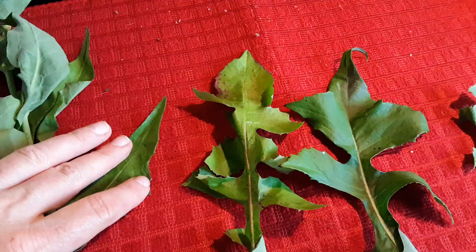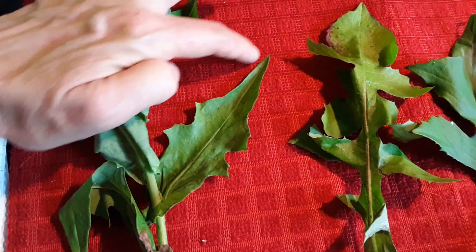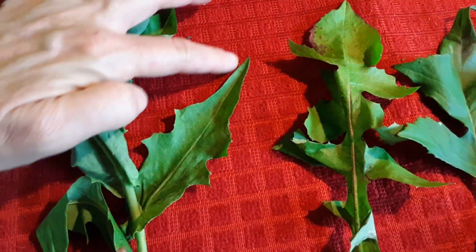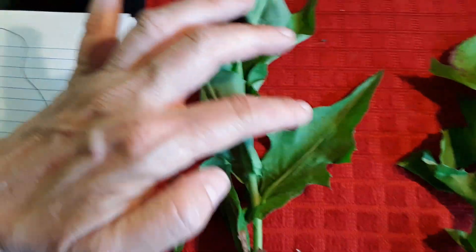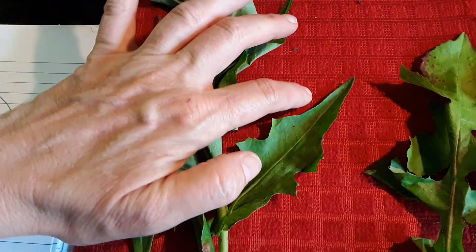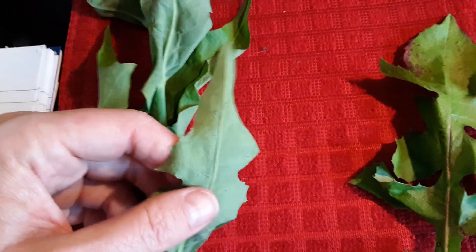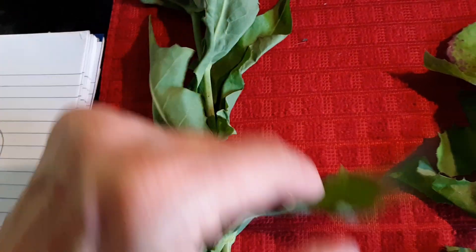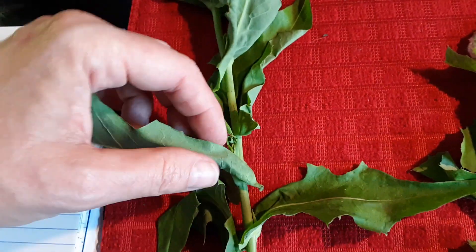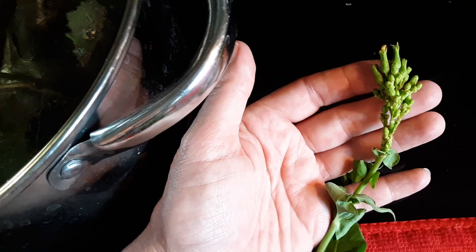This one right here with the elongated long tip and then the C-shape cutouts — the key is that long pointy tip. That's the canadensis. It doesn't have any hairs on the mid-ridge and it is smooth; there are no hairs or prickles anywhere on the plant at all. Here is the standard seed head before it opens.